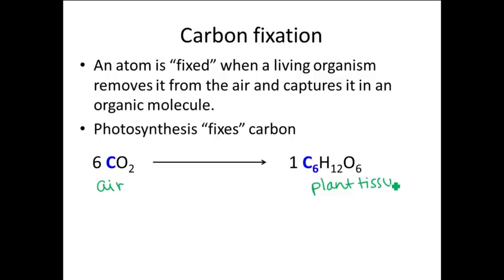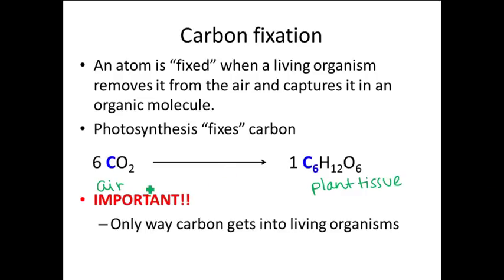Okay, the plant has just made an organic molecule, and this glucose is now part of the plant and can be used for all of those things that plants need to use glucose for. This is really an important point, because this is the only way that carbon gets into living organisms: through autotrophs doing photosynthesis.